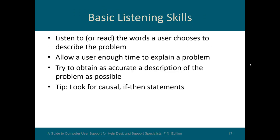That kind of stuff. All right, basic listening skills. The big thing is let the user talk, even if they're rambling. Sometimes you have to start chuckling and say, all right, oh, let me stop. Oh, slow down. If they go too fast or if they're being excessive, if the conversation turns to, hey, you got a girlfriend, that kind of stuff, you'll have to learn how to curb that kind of issue. But again, let the user talk. Look for what they're saying. What can I get to? If they say, well, when I do this, this happens. Those are the critical pieces that you're trying to grab.